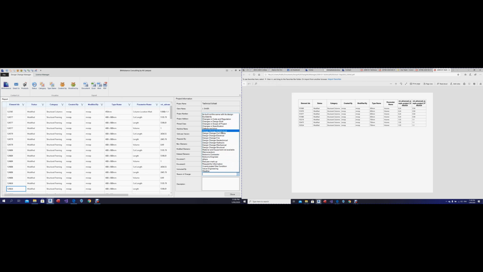I want to choose design change from architectural, and I can put some description. Wall alignment from architectural model has been changed.